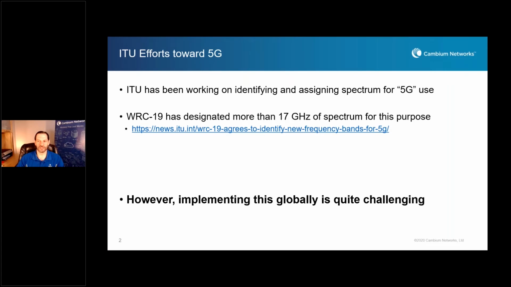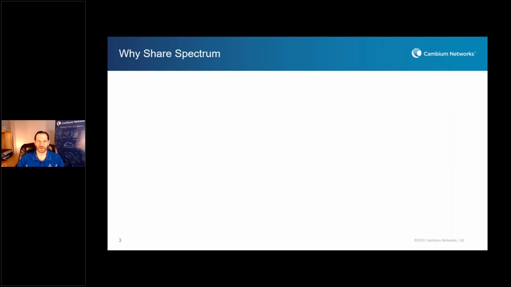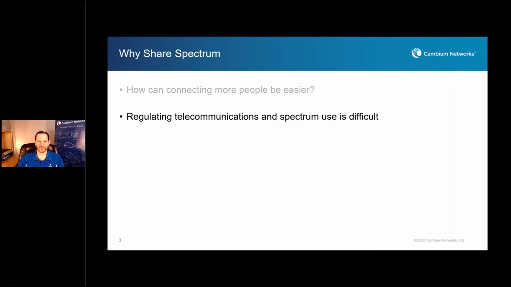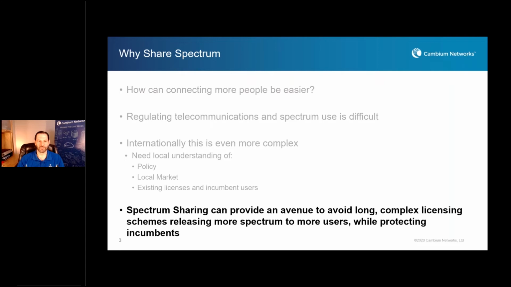And at the end of the day, is it necessary to use 5G in this spectrum? Probably not. The goal of this is to allow more users in these chunks of spectrum around the world. Implementing this and getting the ability to utilize broadband in these frequencies is very difficult, and it's challenging for a number of reasons. It's really hard to get these chunks of spectrum freed up. Really, how can we make it easier?